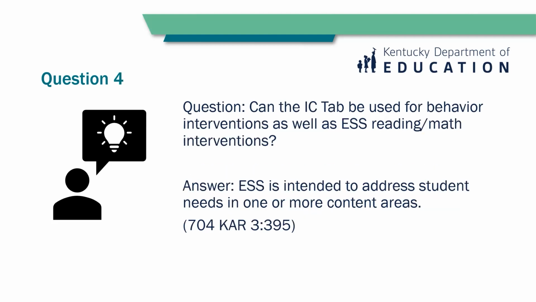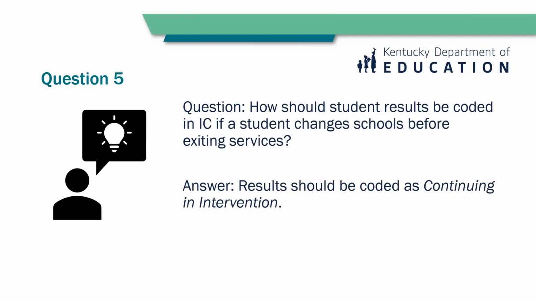Question 4. Can the IC tab be used for behavior interventions as well as ESS reading and math interventions? The answer, ESS is intended to address student needs in one or more content areas. Question 5. How should student results be coded in IC if a student changes schools before exiting services? The answer, results should be coded as continuing in intervention.